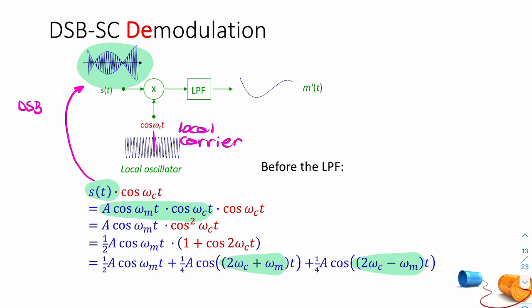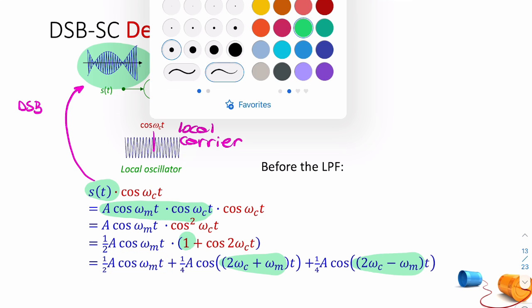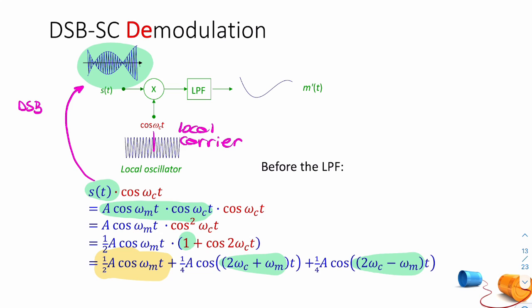So, neither of these are particularly useful for us. But if you notice, this 1, when multiplied by the cosine, gives us this term here. And this is really good news for us, because this is our original signal. This is M of T, or at least if we ignore the half, that's M of T. So this is what we're trying to do. We're trying to recover this, and we've done that. But wait, what about all this? This is not part of the signal we want. So we need to somehow remove these.